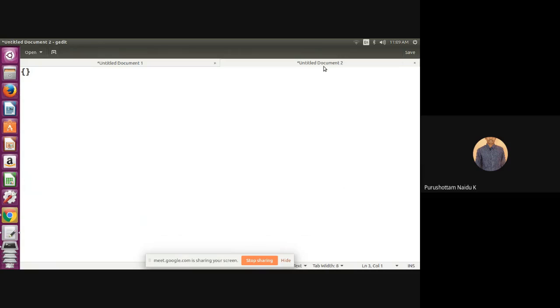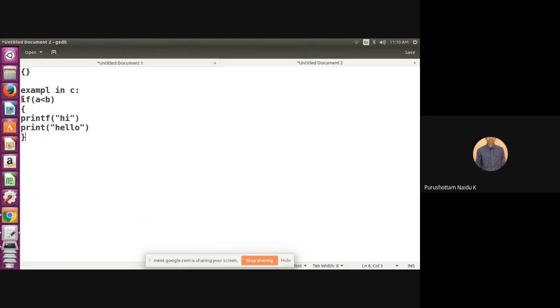For example, in C, I write if A less than B, then open the curly braces, with some statements: printf hi, printf hello, and close the curly braces.